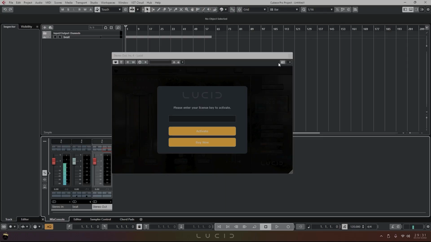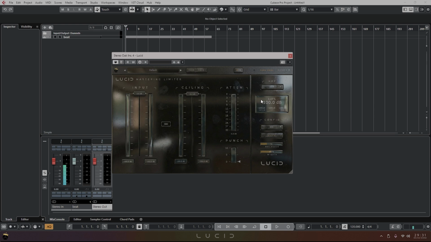All right, now you've got your DAW loaded up and you loaded up an instance of Lucid, and it is going to prompt you for your license key. You would have received that. It is both available instantly on the website, and also sent directly within your order email. So you should be good to go there. Just copy that license key, enter it here, and click activate. And we'll be right back. Okay, now as you can see, it got rid of that whole license situation. So now you're ready to use it.